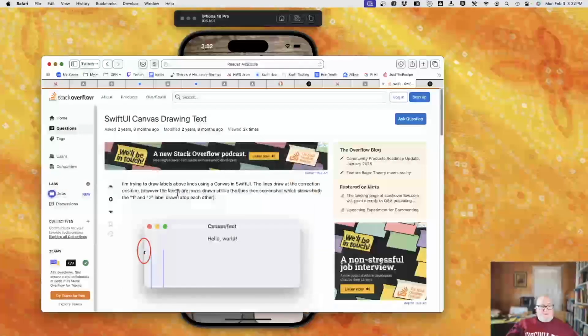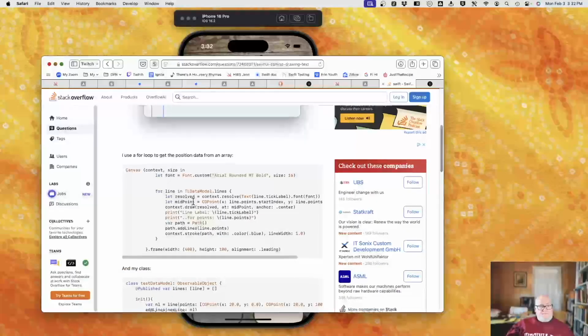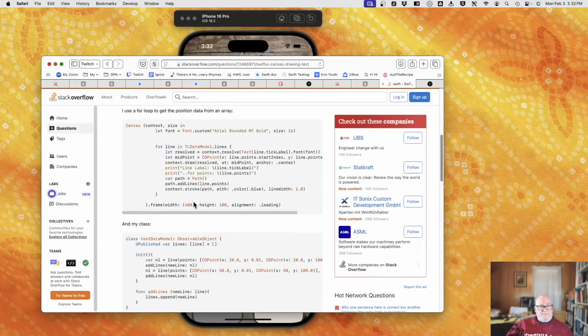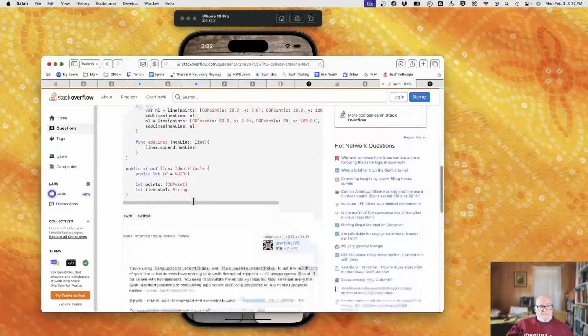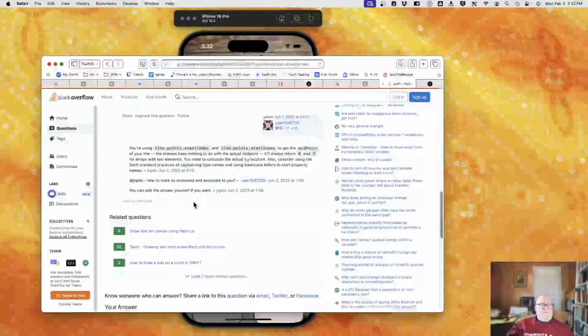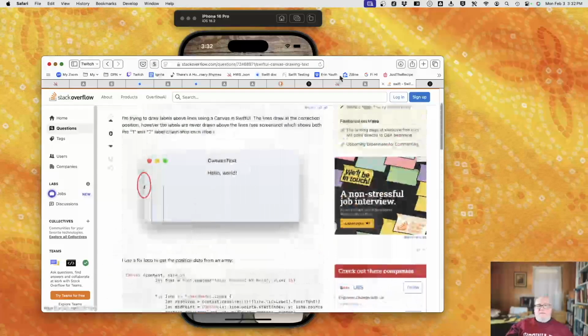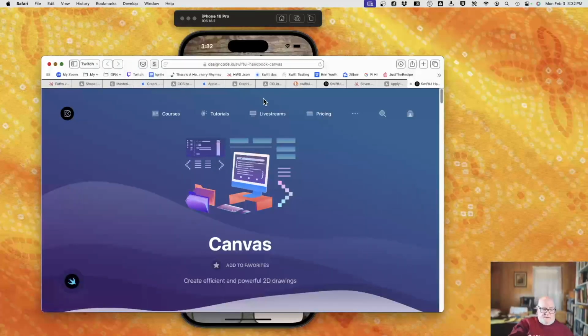Okay, trying to draw labels above lines.